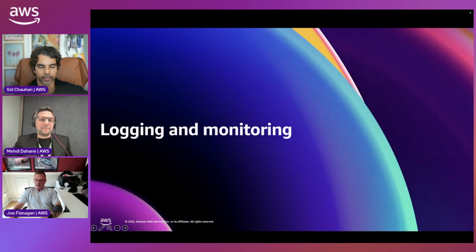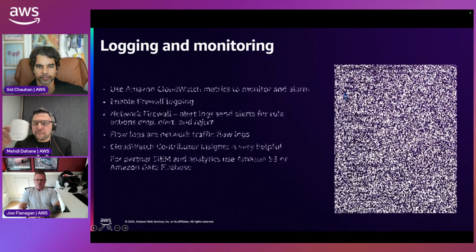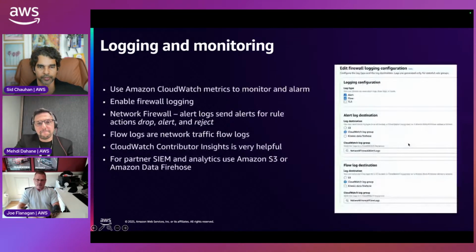We can talk logging and monitoring, right? Logging and monitoring, very important. You want to be able to see and know what's going on in your network, so you definitely set up monitoring and set alarms. You can use CloudWatch metrics for that. We can use CloudWatch metric options for a number of things. We can do it with Network Firewall, or if you choose a third party, you can do it with Gateway Load Balancer. If you deploy it on Transit Gateway, we have metrics. If you're deploying on Cloud WAN, we have metrics, right?